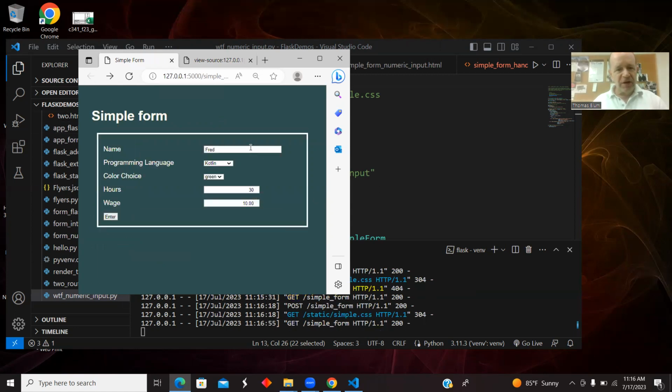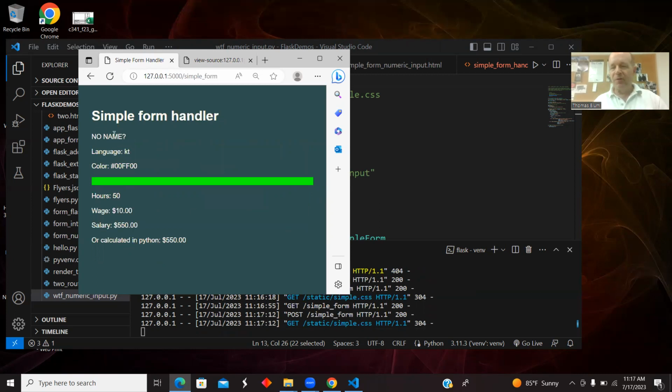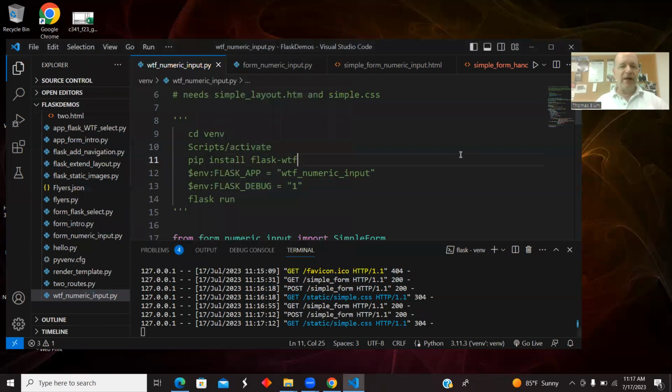Let's go back and show two things. What if I forgot to put in a name? And what if they worked more than 40 hours? I'm going to use 40 hours as my border for overtime. So the calculation changes if it's over 40. So now here I'm saying no name question mark, so I know whether or not they've entered a name. And here is the different calculation. They worked 50 hours at a wage of 10, and I'm not simply multiplying and getting 500, I'm getting 550. For those 10 hours of overtime, the 10 hours that were over 40, I'm giving them $15 an hour, or time and a half. Okay, so that's what we have here.